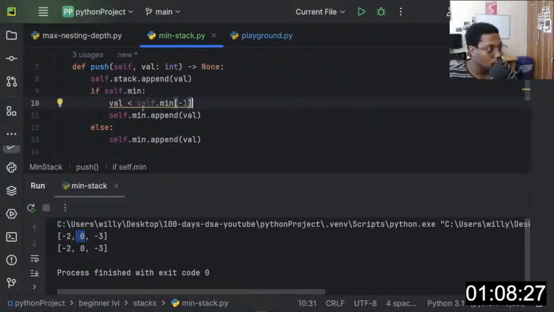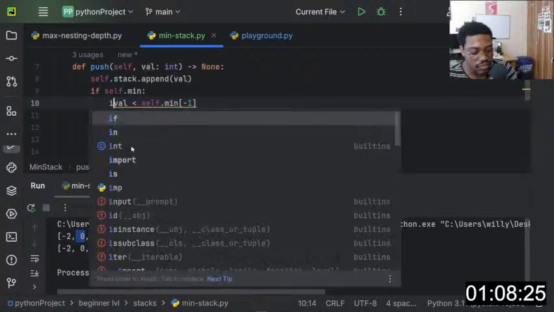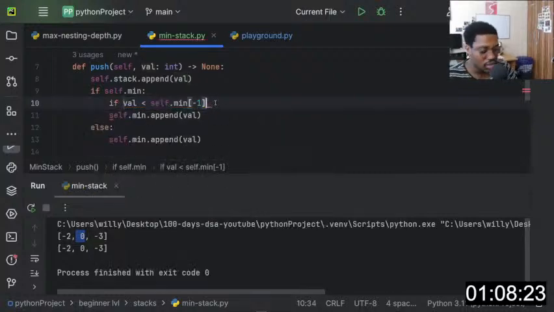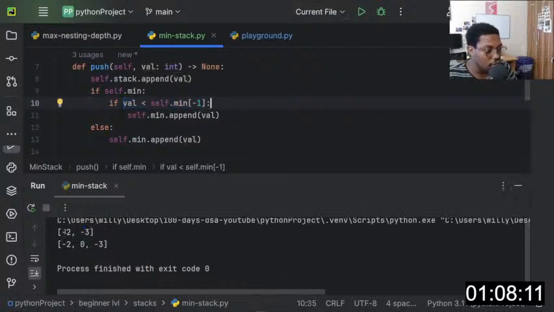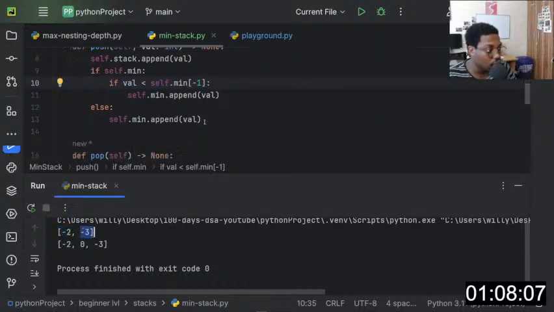If self domain, and then if I just want to make it as simple as possible, so if the value is less than mean, then do this, right? Otherwise, don't do anything. So yes, you can see we have -2 and -3 here.